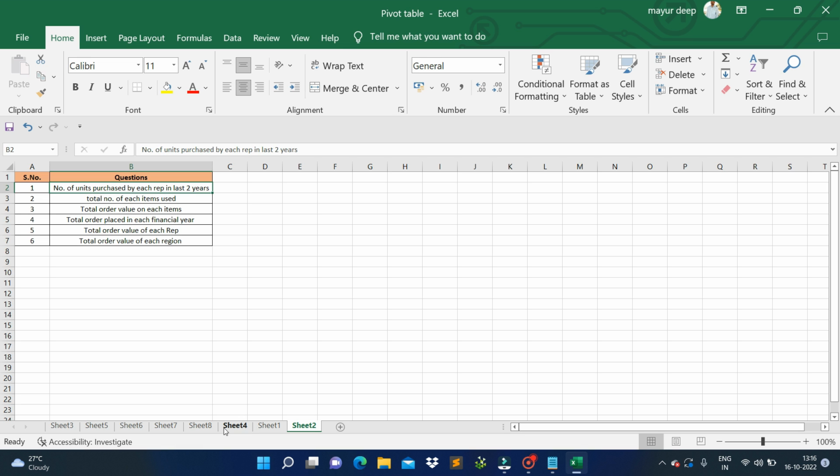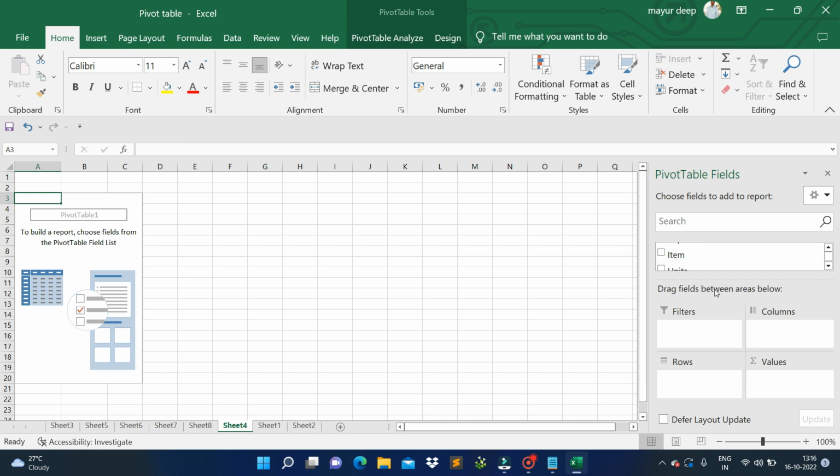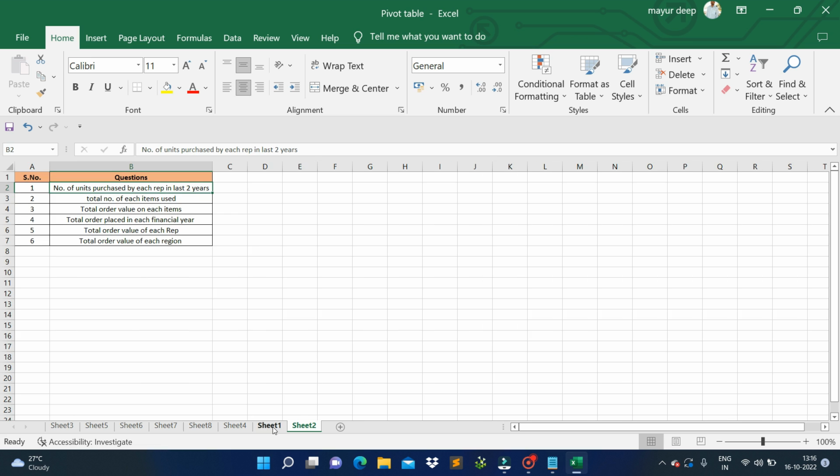What is the second question? Total number of each item used. So I will move this back, and this also. My question is the total number of each item used.